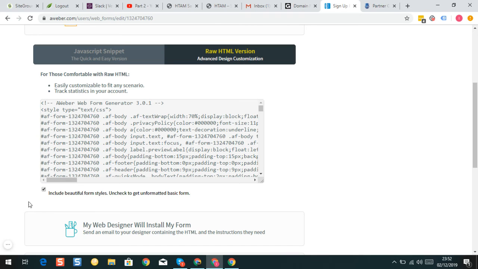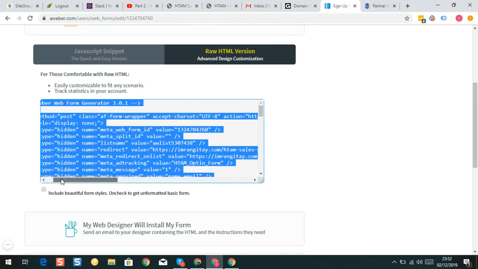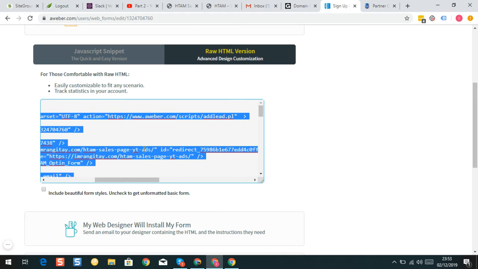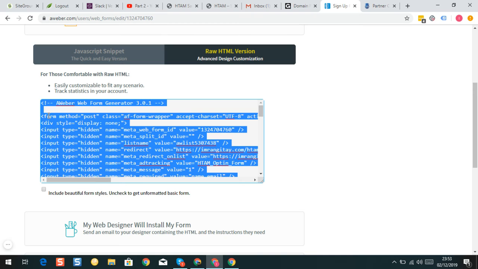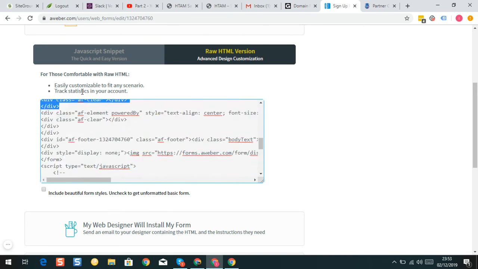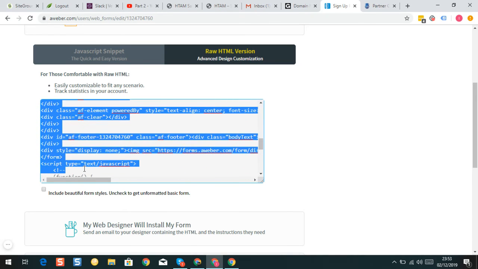And then click on here. No, we might need to make sure that you've got the right, yep, that's it. So in here, you've got the sales page, YouTube ads, which is what you've just added in there. So make sure that's there. And then as you did before, you highlight the form, whoops, slow it down a bit, and you're looking for form again, which is here. And then you'll copy this.